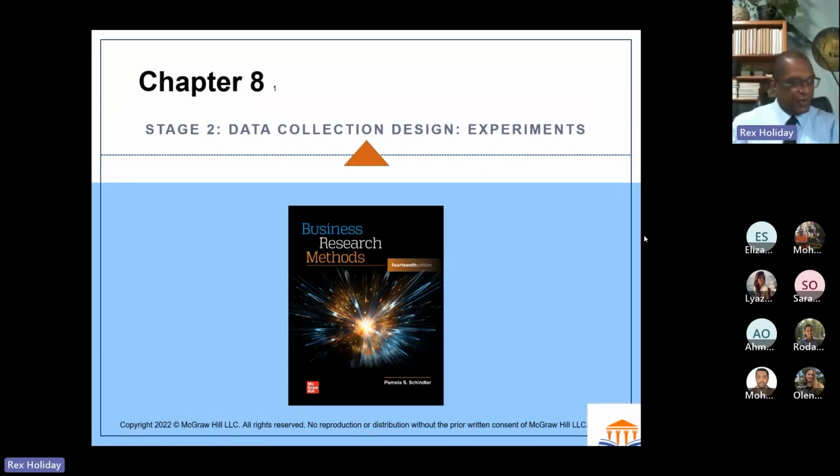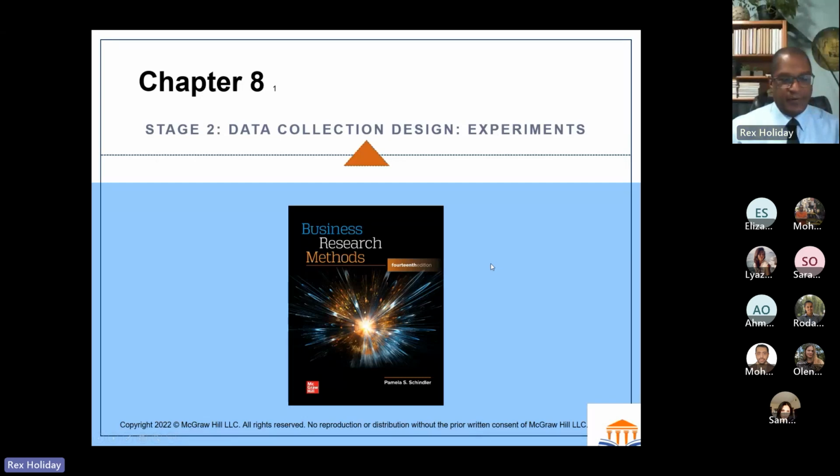All right, I'll have to update that in Moodle too. I didn't realize when I uploaded it, I still had the first slide for Chapter 7 on there, so I don't want to confuse anyone. All right, so for Chapter 8, you're looking at data collection design for experiments, and this is where they start to get into a lot of the statistics in research. So you'll look at some of the statistics that you've studied, probably in previous courses or that you use in your current careers. So some of the concepts of statistics.